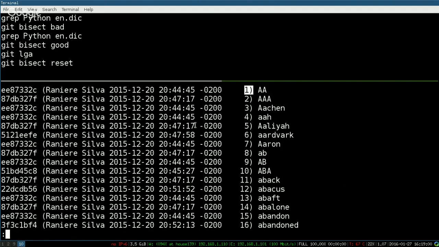The third line was changed on EE87. The sixth line was changed on 5121EE, and you can go all the way down with the changes. But git blame will only cover the lines that are in the file that you're seeing at the moment. So it will not get the Python with the uppercase version, because that line doesn't exist in the file.